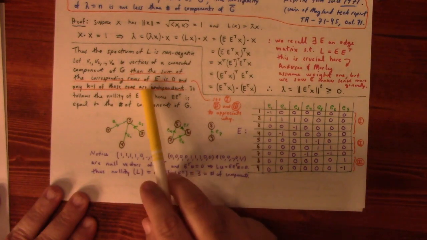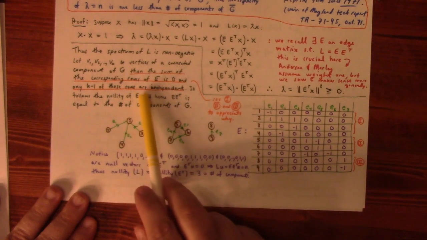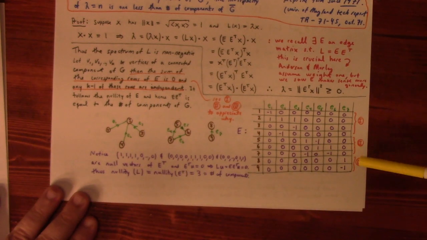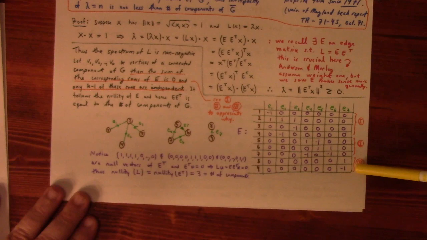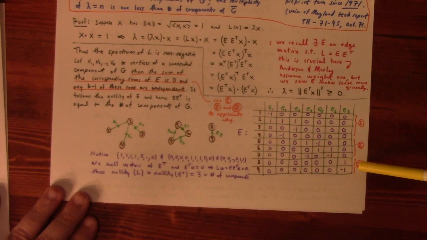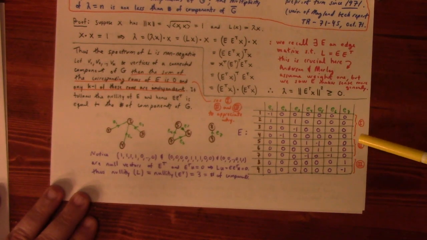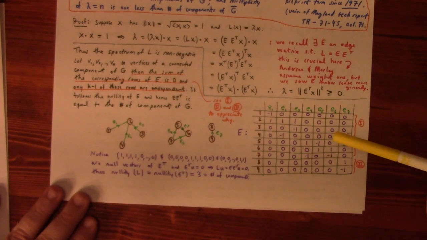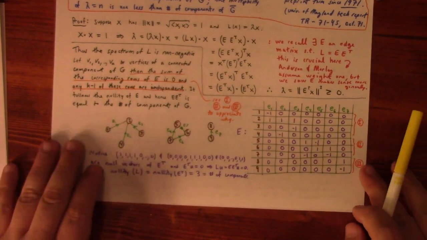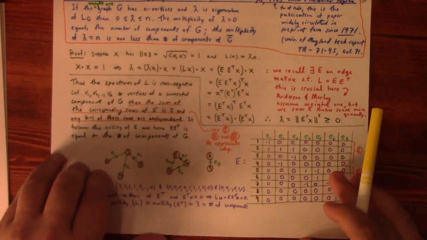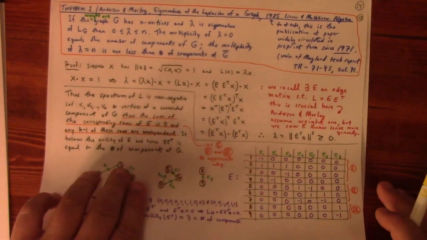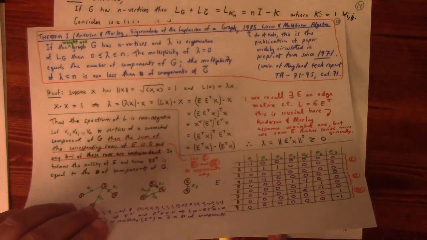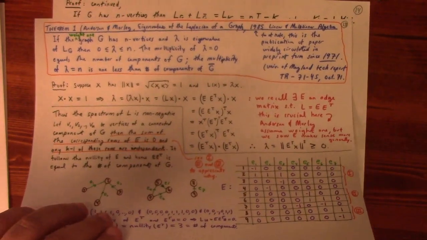Now it's important that the k minus 1 rows are independent. That keeps the nullity from rising past 3. Each one of these blocks gives you a null vector. You can't have additional null vectors from here, because if you did, it would contradict the linear independence which we observed by deleting rows. There is something there to think about, but I think the proof is legitimate. It's just that proofs are written for an audience, and sometimes you have to work a little bit to fill in the gap.